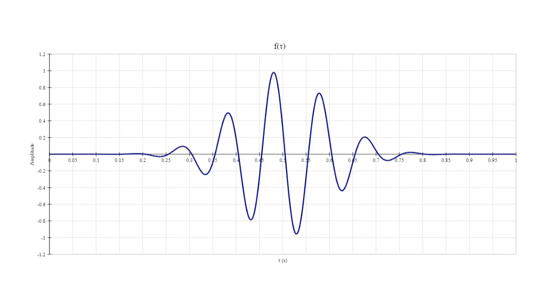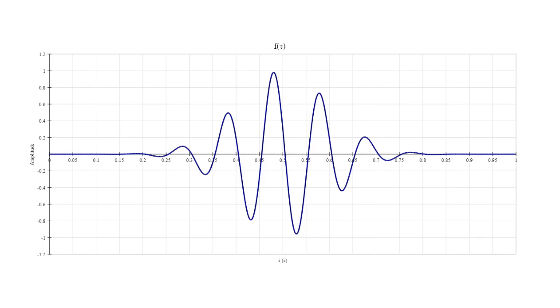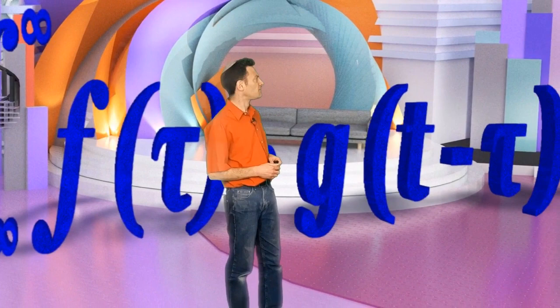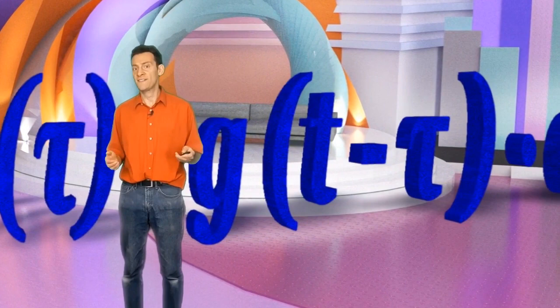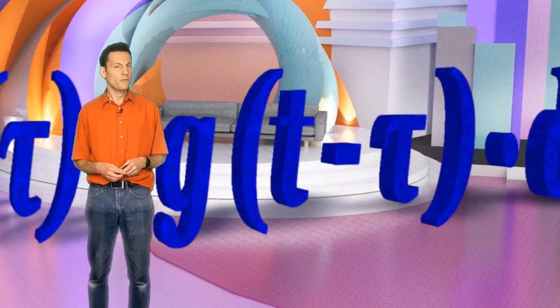so let's generate a signal. Here's my signal f of tau. g of tau is another arbitrary signal, but what signal should we choose? The Fourier transform assumes that all signals are built out of sinusoids. So, why don't we make g of tau a sinusoid too, and see what happens? I'll plot g of tau on the same graph, so you can see the two signals together.